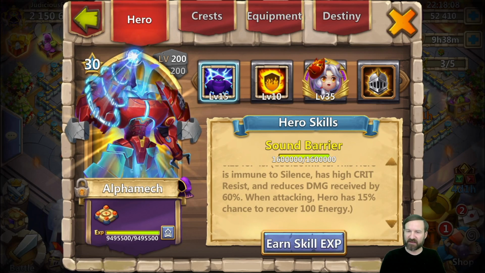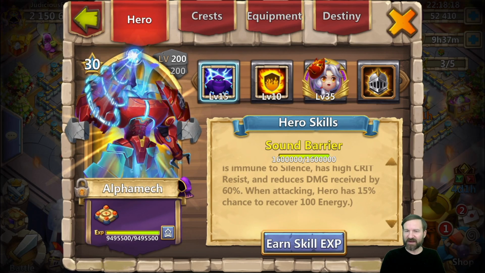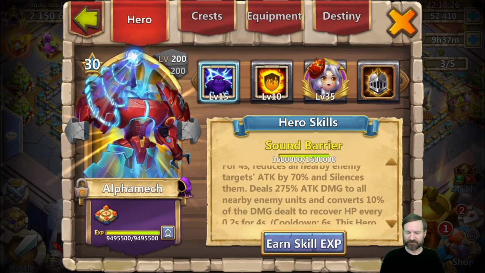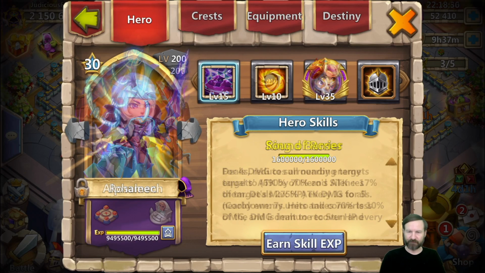He's immune to silence, that's great. He has a high crit resist, that's nice too. He reduces damage by 60%, wonderful. When attacking, he has a 15% chance to recover his energy. So he does those kinds of things. Let's jump over to Rosaline.